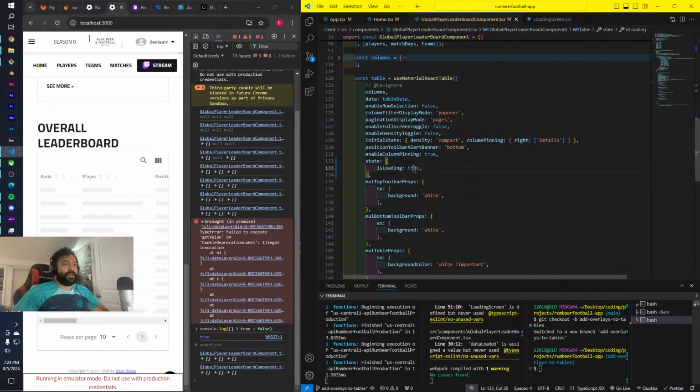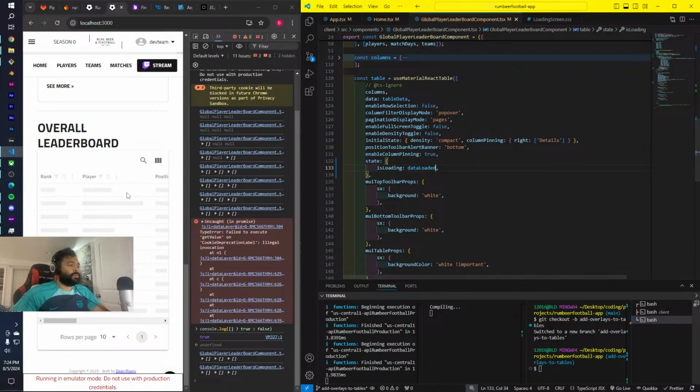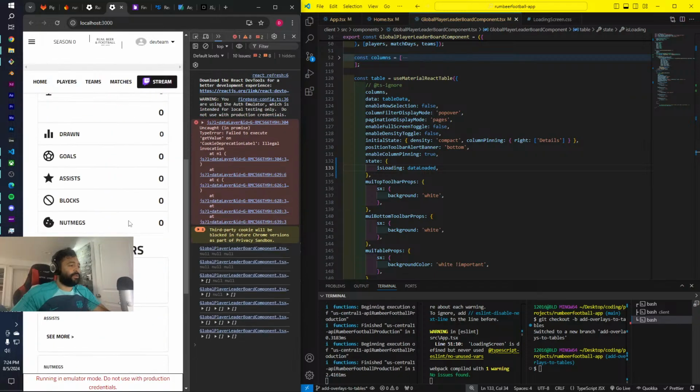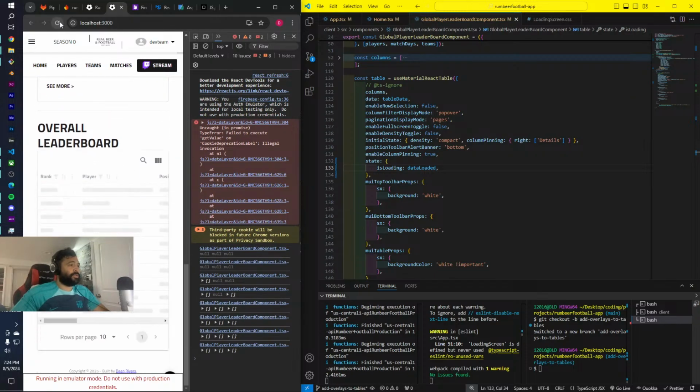Right? I can just change this to dataLoaded. So I can imagine that for a split second I'm gonna see it and then I'm not gonna see it. Kinda hard to tell.